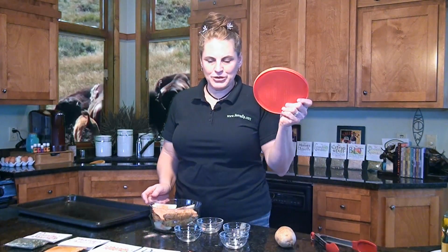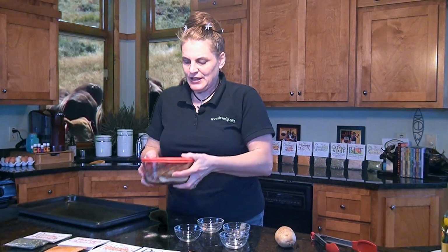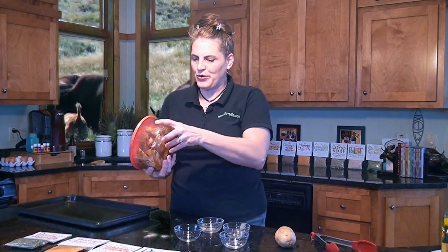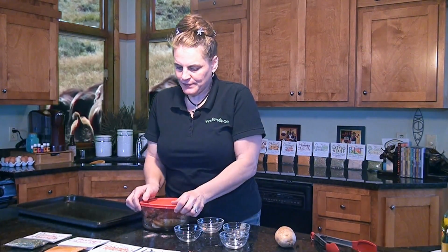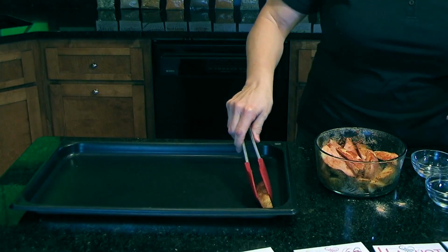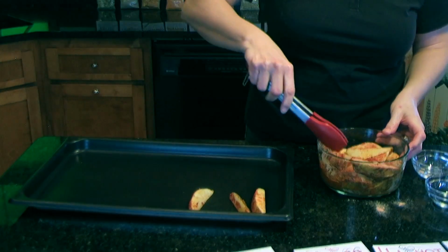And now we're going to put a lid on the bowl and give it a little shake. You could also put a plate over the top. You could mix these into a Ziploc and then coat them that way. So just give them a little shake. Shake, shake, shake until they're nice and evenly coated. Beautiful. Now we're going to put them on a pan. Just lay them out nice and evenly.